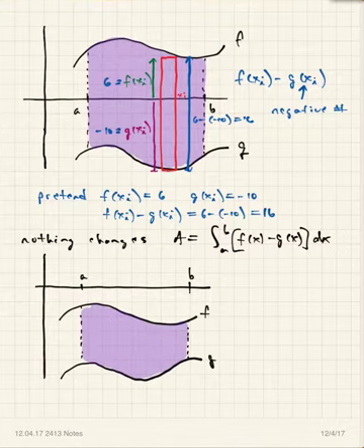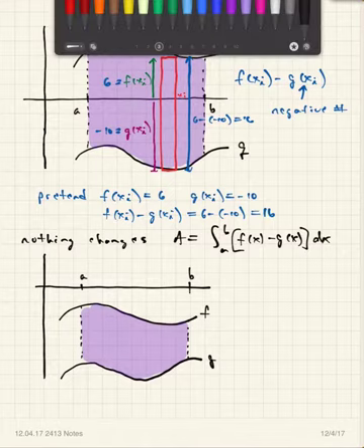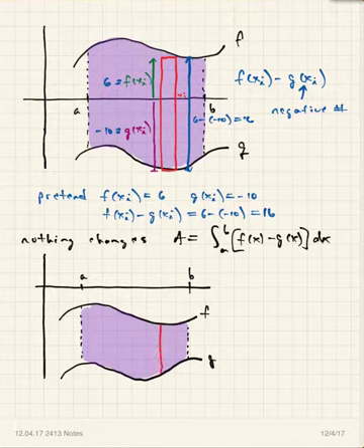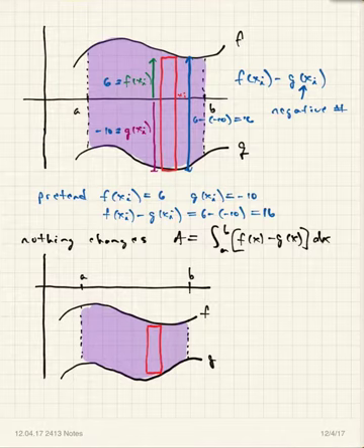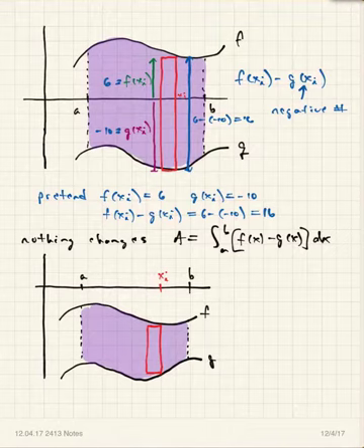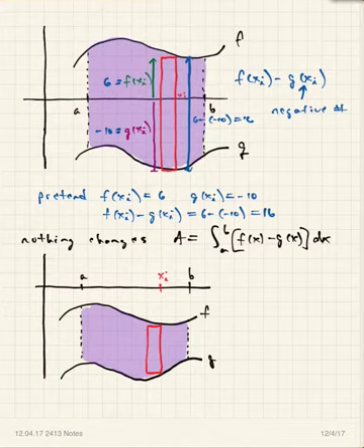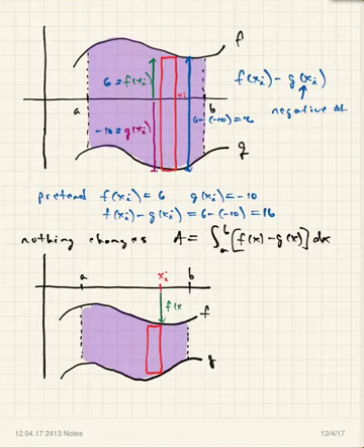Okay, and so we identify, again, a representative rectangle inside there. And so we'll say that this is our representative rectangle. We're using right-hand edges here to determine the height. And again, if we say that that's x sub i right there, then what do we have here? That f of x sub i on our picture represents this distance right here. That's f of x sub i. And what do we know about f of x sub i? It would be a negative number.